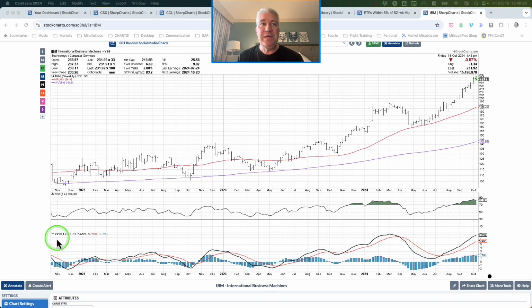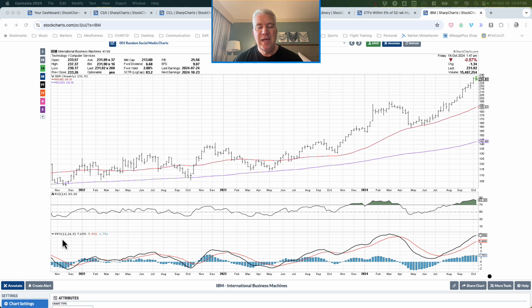Now, the PPO indicator stands for percent price oscillator. The weakness or the challenge with MACD is that it uses absolute dollar terms, right? So it actually looks at the point difference, the dollar difference between the two exponential moving averages used in the calculation. The problem is if a stock is a lower price stock and then becomes a higher price stock, the MACD indicator becomes very exaggerated on one side and very muted on the other.